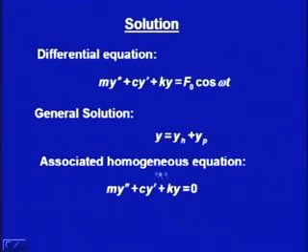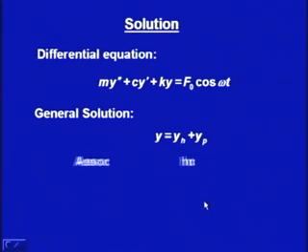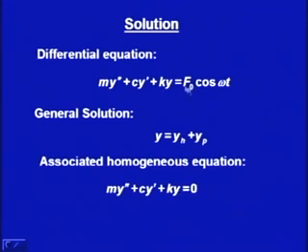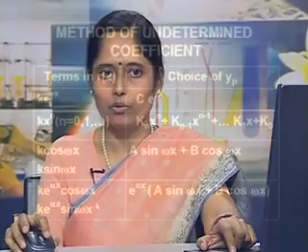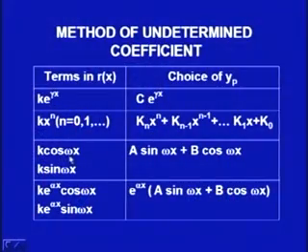If you see, our r(t) is of the form f naught cos omega t, that is, we have a special form. So, we will use the method of undetermined coefficients. Do you remember that method? We have one table which tells us the choice of the particular solution yp. That table is this one. Here we have a constant times cos omega x. So, my choice of particular solution should be of the form a times sin omega x plus b times cos omega x. Let us see.